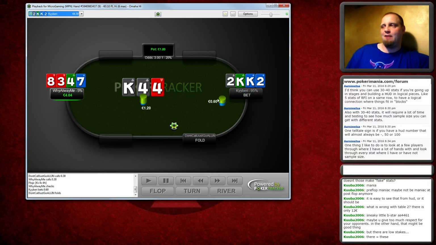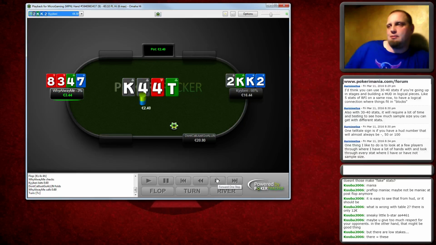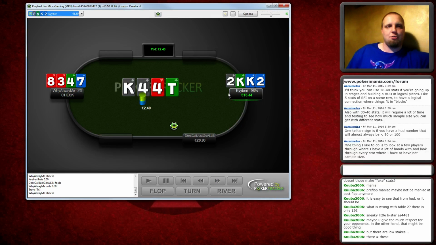So on the flop, value bet is the superior decision. But now on the flop, the same thinking process comes again. Do we check or do we bet? Okay, we know that he can have king four, but most likely he doesn't have anything super strong.